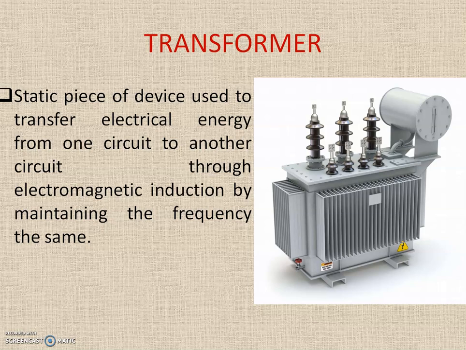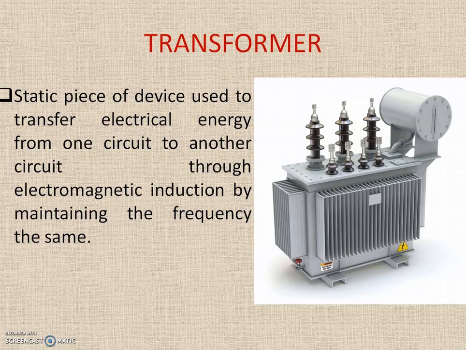And a transformer is not an ideal device, and there will be some losses. The losses that occur in a transformer are the copper loss and the core loss. The transformer has mainly two parts, a magnetic core and two sets of winding. One is called the primary winding and the other one is called the secondary winding. The one to which the supply is connected is called the primary, and the one to which the load is connected is called the secondary. This magnetic core is to make the flux from the primary link with the secondary. You know the basic principle of electromagnetic induction, and I am not going deep into that.